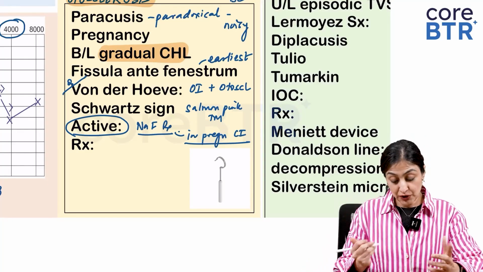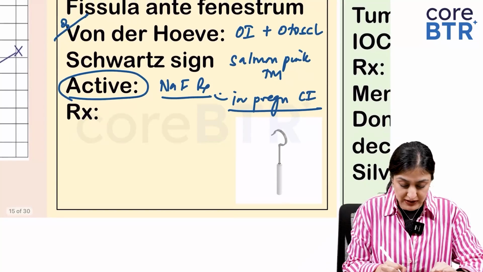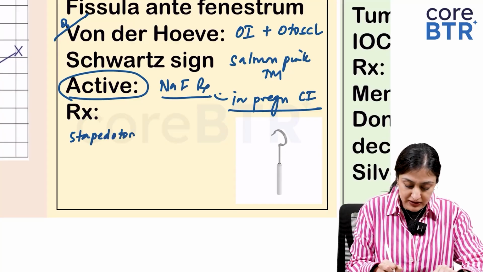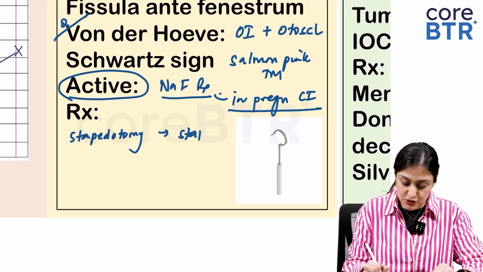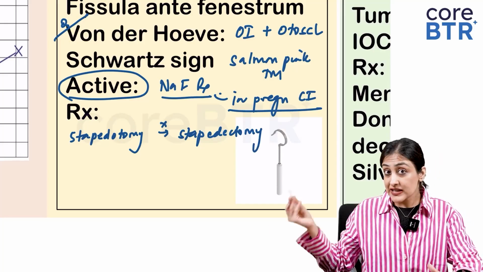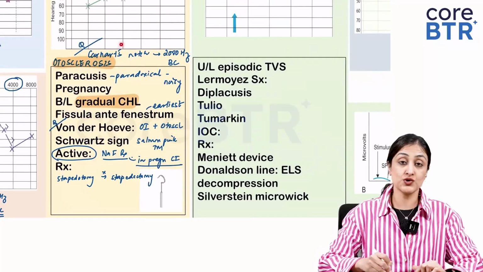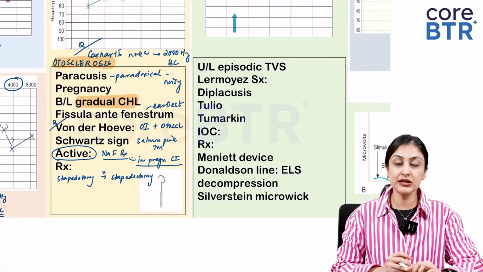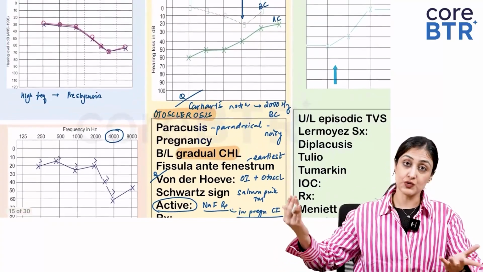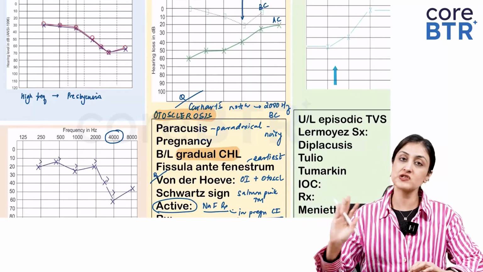That's why. So what is the treatment if it's not active, if it's already fixed? So we can do two things. Either we can open up, so if possible we will do stapedotomy if we can release it. If not, you will have to remove it. So if this is not possible, we do stapedectomy and you replace it with a prosthesis. So what looks like this question mark is a post-stapedectomy prosthesis, right? So this is about otosclerosis. So three graphs done. Falling curve, which was presbycusis; noise-induced hearing loss; and 2000 hertz, otosclerosis, Carhart's notch.